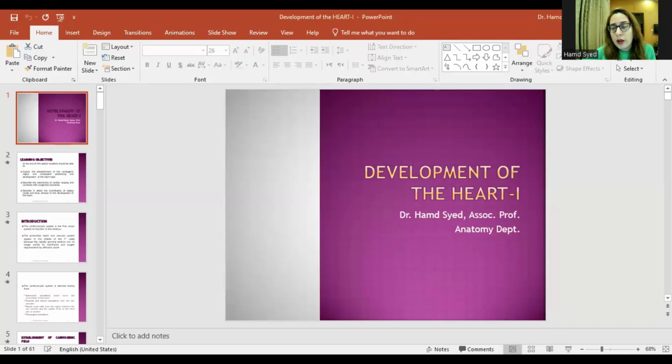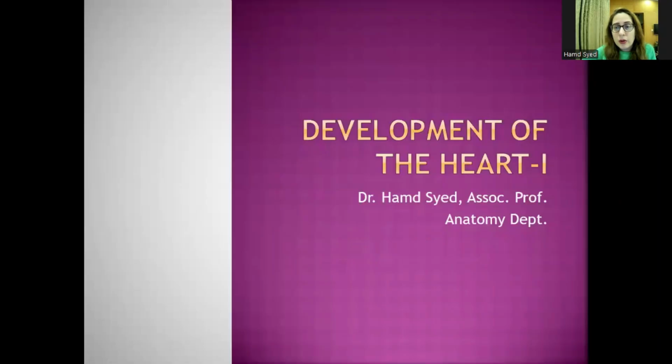So I'm going to start now a series of lectures on the development of the cardiovascular system. Since this is a very long, detailed, and lengthy topic, I'm going to summarize it by dividing it into sections. In the first part, we're going to be talking mainly about the formation of the heart tube, and I'll also discuss cardiac looping. I have some videos to make it easier for you to understand. So let's start with the first part of this series of lectures on development of cardiovascular system.